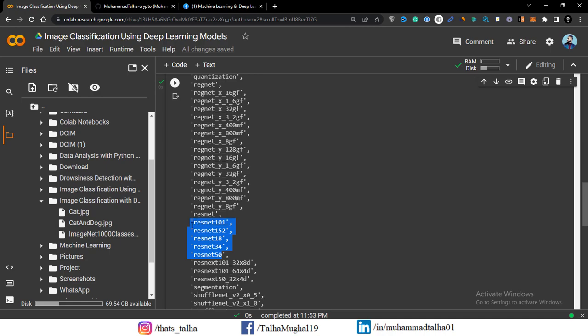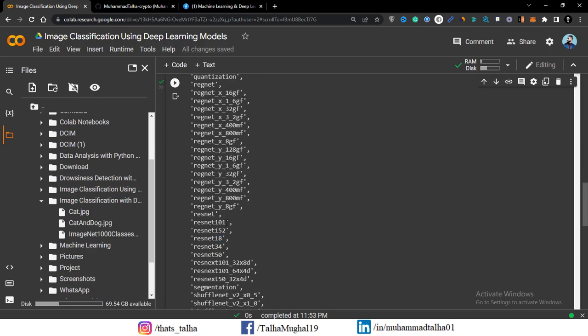Here you can see these are the ResNet variants listed. We have ResNet 50, ResNet 34, ResNet 18, ResNet 152, and ResNet 101. As the number increases with these ResNets, the computation time will obviously increase, and because of that the accuracy of the model will increase as well.